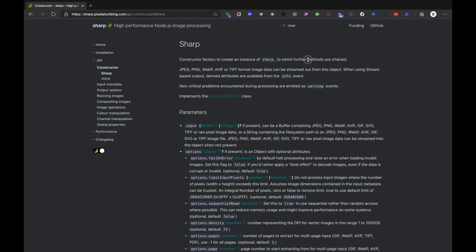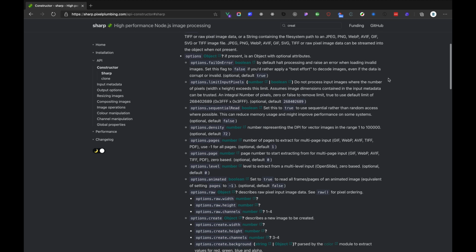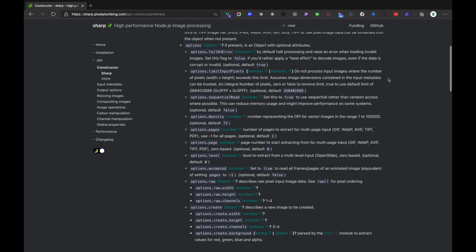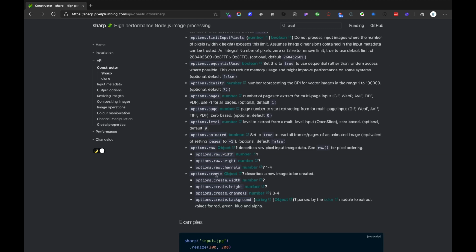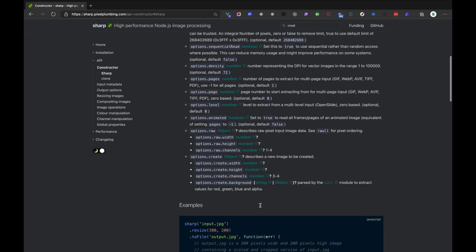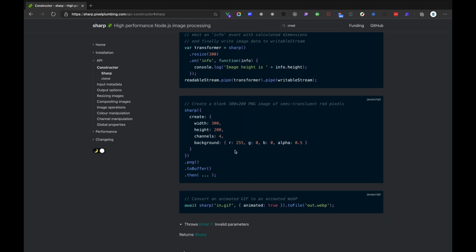And furthermore, we can chain other methods as well. The parameter it takes is options.create, and we can pass down an object with the width, height, channels, background, and furthermore we can pass down the values of RGB and alpha. We have something similar right here, but we will also make use of something similar.